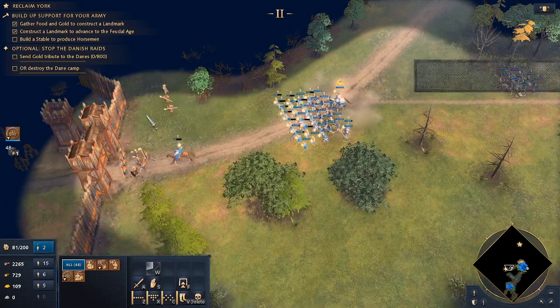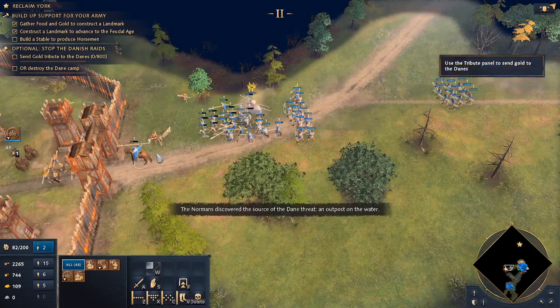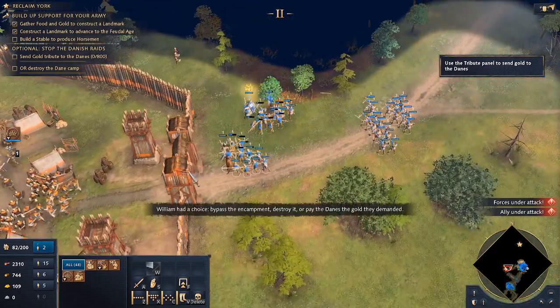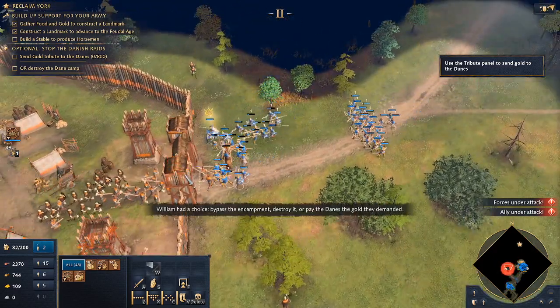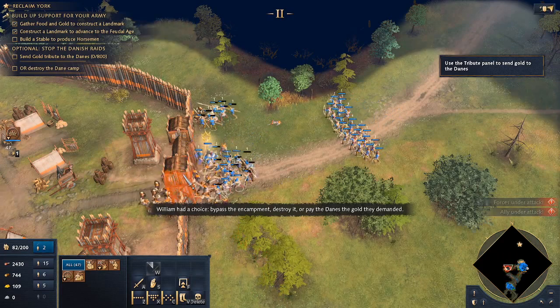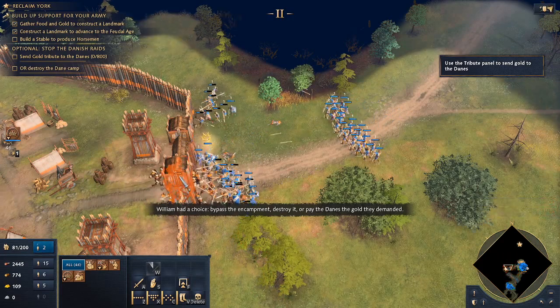Oh, they have a real gate. The Normans discovered the source of the Dane threat, an outpost on the water. William had a choice: bypass the encampment, destroy it, or pay the Danes the gold they demanded.